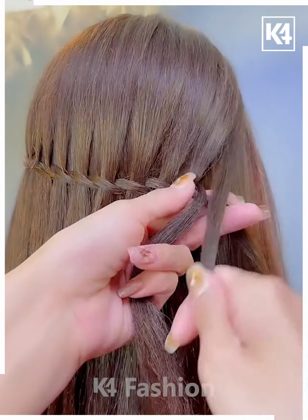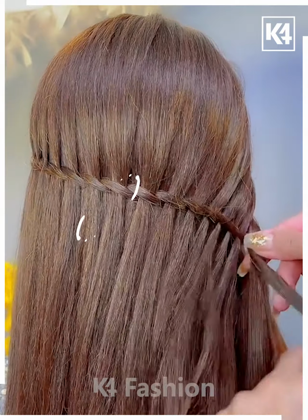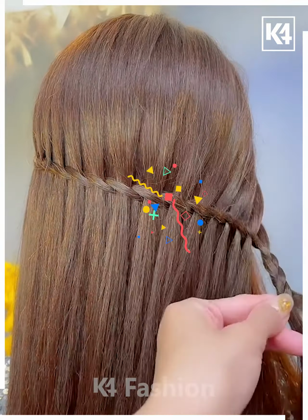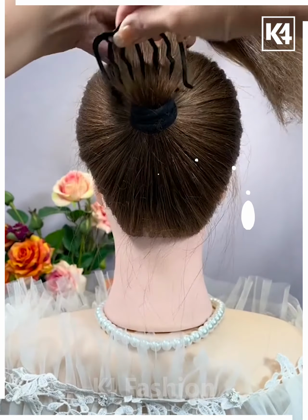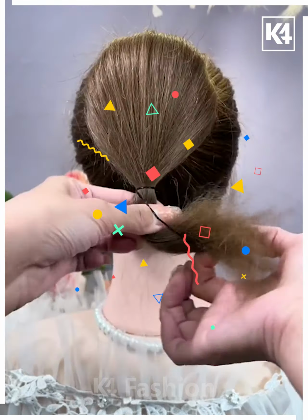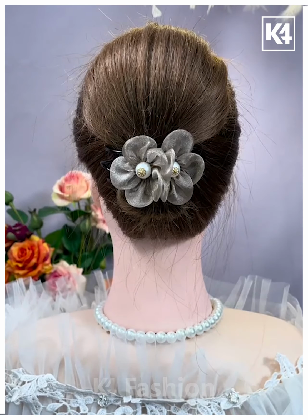You have to make wavy lines in this manner and then take it to another side and then to the middle to the bottom. Isn't it amazing? Secure with the beads. Now let's see, again you have to just fold your hair like this, making a bun shape, a beautiful bouncy bun, and then securing with the help of lovely decorative clutches.